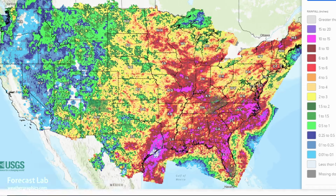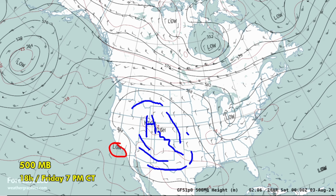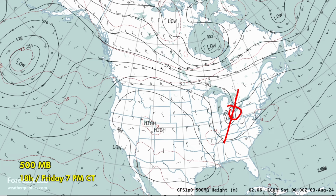around Houston. Before we head into the chart sequence, I'll let you take a look at the 500 millibar chart. Large anticyclone across the Salt Lake City area. There's that anticyclonic flow extending all the way down to Texas, so this does form a little bit of a ridge all the way down to West Texas, and we've got that flow around the south side, easterly to southerly flow through Arizona and New Mexico. A weak upper level low off of Los Angeles, northwesterly flow through the north central U.S. into the Great Lakes area, and an upper level trough with a closed low across the Toledo and Detroit region.